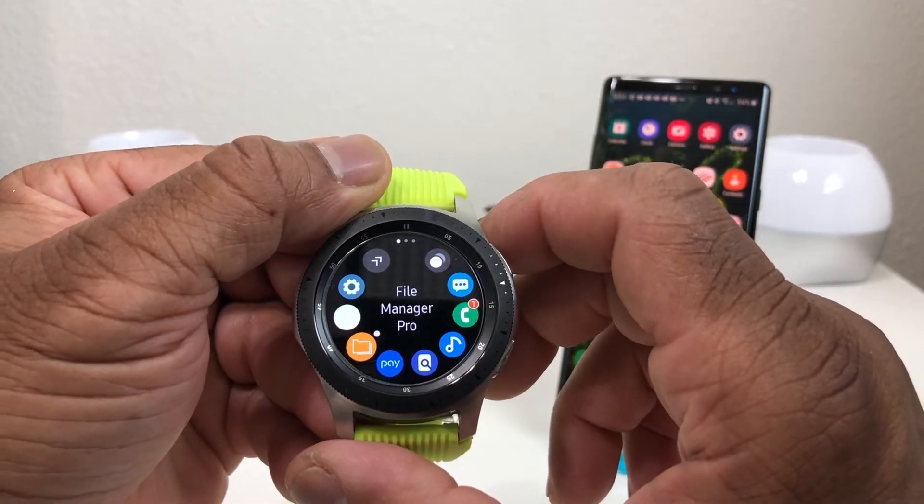Once that's all done, hit the home button and go to your home screen. Now go to My Files — we're going to My Files because we're looking for a video to put on the watch. Go to your SD card, open it, scroll down, and open the video you want. I'm going to select this one here called New Uptown. I'll hold that down and hit copy.